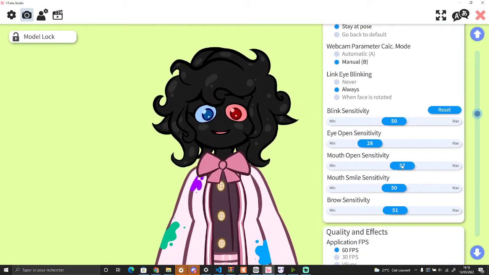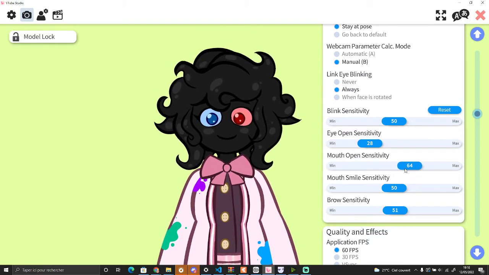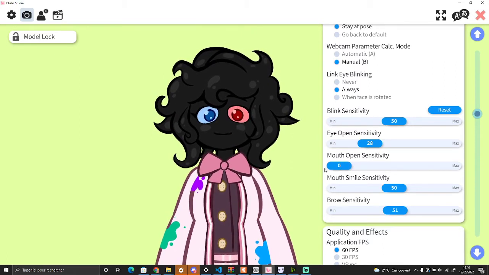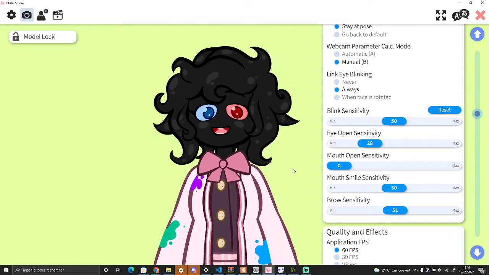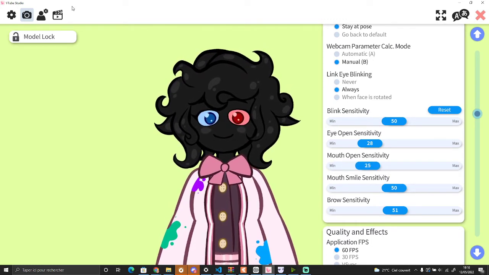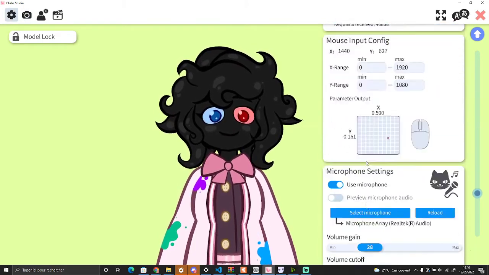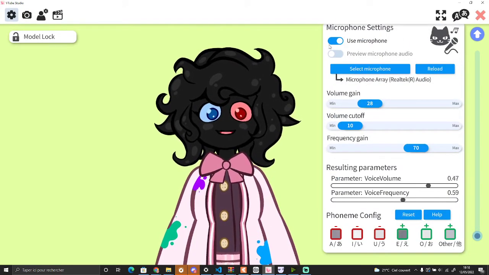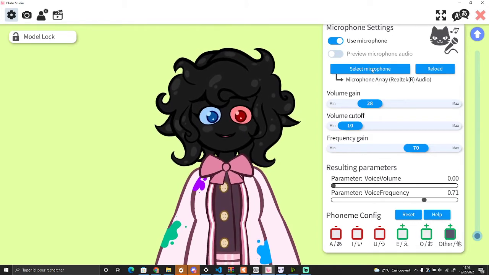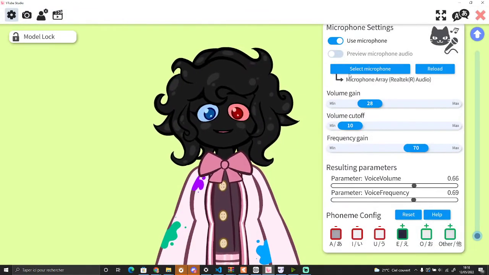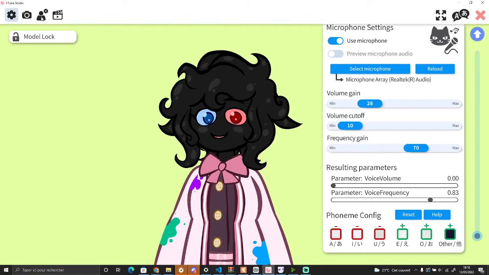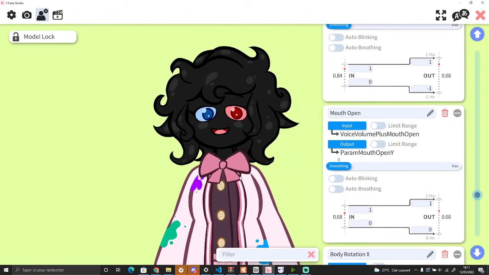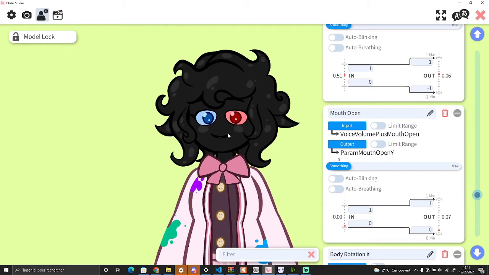Mouth sensitivity, it will be a bit more sensitive, and when you go minus, it's like that, and it's fully smooth right now, and a bit less smooth like that. So I'm going to put it there, and now you just have to use the microphone, click on this little button and select a microphone to have finally your voice connected, and it can be really cool. Yay.